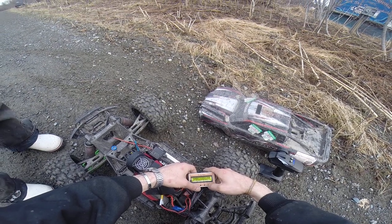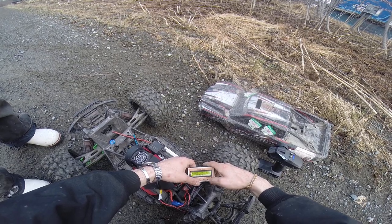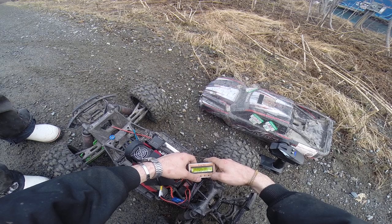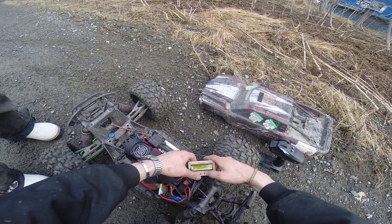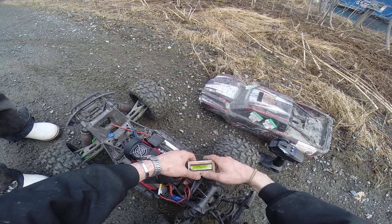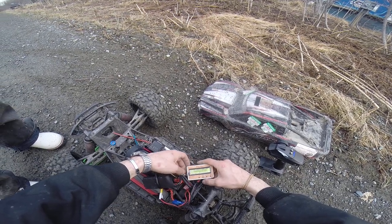Alright, so this is 12S, and I'm limiting it to 25% forward. And reverse, all the way down 25%. Reverse delay, up to 5 seconds. Automatic.